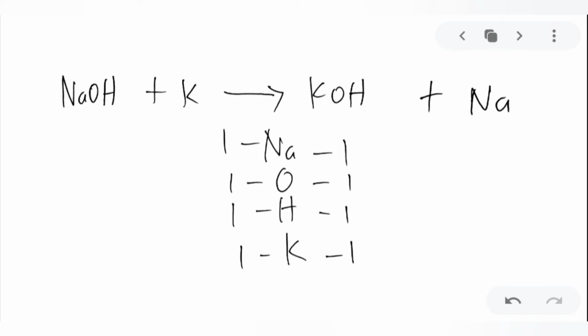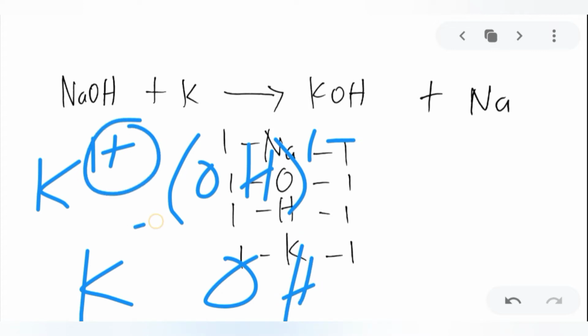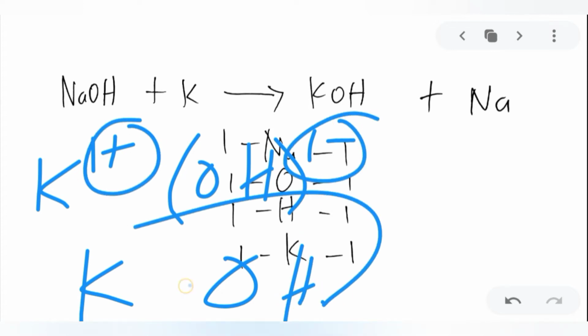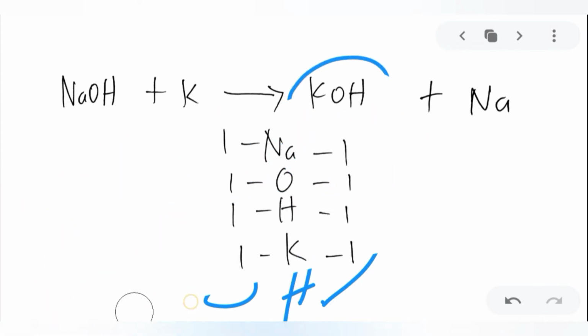Another example, I have here the reaction of sodium hydroxide with the potassium. So this is an example of a cation replacing the cation here. So meaning to say, the potassium here will react on the anion group hydroxide. The charge of potassium is +1, and the charge of hydroxide is -1. So they will interchange. You have here OH. So this one will be the subscript of OH and this one will be the subscript of potassium, and that will become positive. So you have now the potassium hydroxide here. And then the sodium that has been replaced will become a free metal, just a standalone sodium metal here.